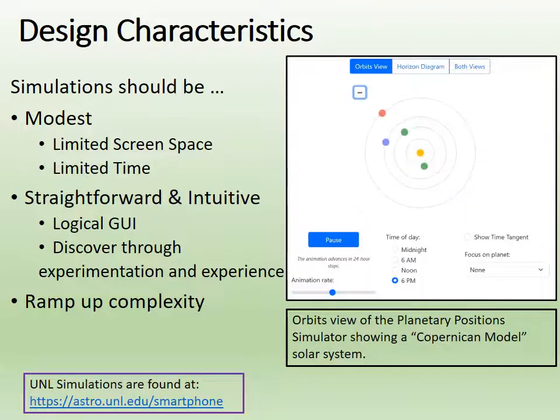Keep in mind that these tools will be used on devices with small screen real estate, and all datasets used will need to be downloaded on each use. The planned initial usage will predominantly occur in the classroom where limited time is available. Thus, the simulation should target a more narrowly focused parameter space than would be implemented in a simulation designed for desktop usage outside of the classroom.